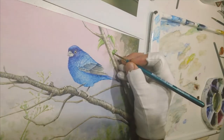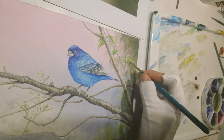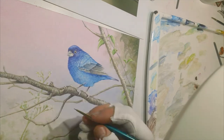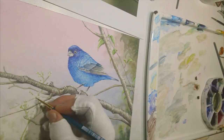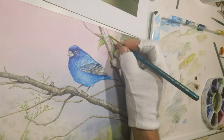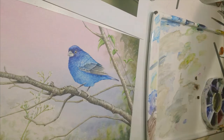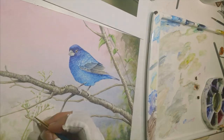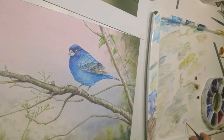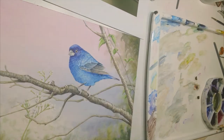Most of this I was doing under a magnifier because there are all these little details — the bird's beak, the eye, or tiny little leaves or flowers — so I did have the camera off to the side and was looking through a magnifier. That may say more about my vision than just how tiny the details were. But this is a small painting, 10 by 7 inches, so some of these details are really on the small side.